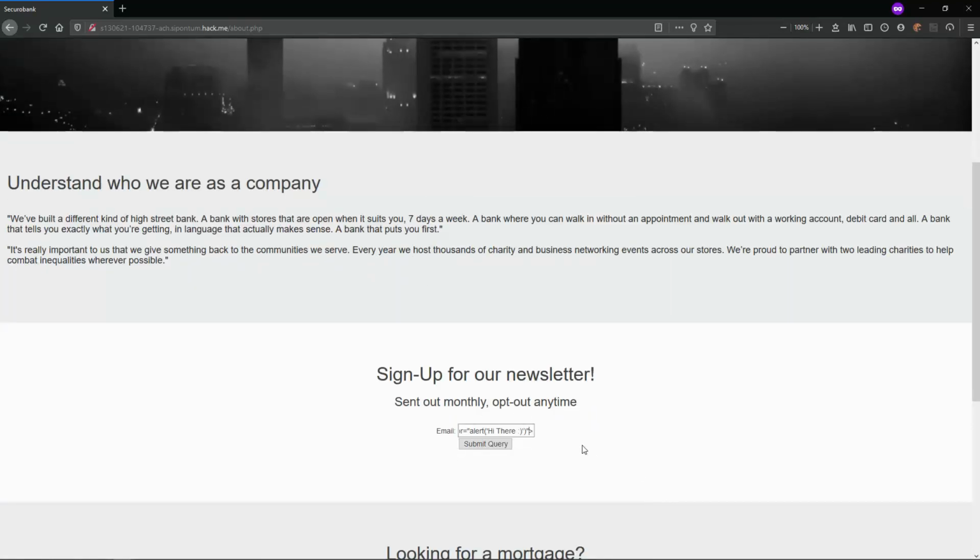So here he inputted an HTML image tag, which tells the browser to load the image called X, and if it can't do it, it's going to run the script. The script at this point simply does an alert of hi there, which means it's going to generate an alert box. Sure enough, that's exactly what it does. And that tells a hacker that the program that this email is being sent to, in this case called heart.php, is not checking for the validity of input. It's just going to reflect back to the browser whatever was given to it, including scripts.